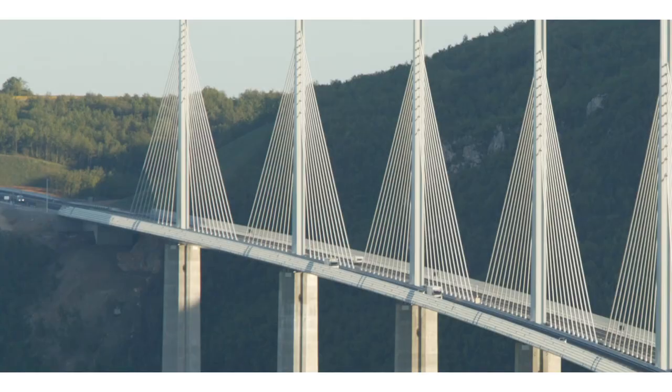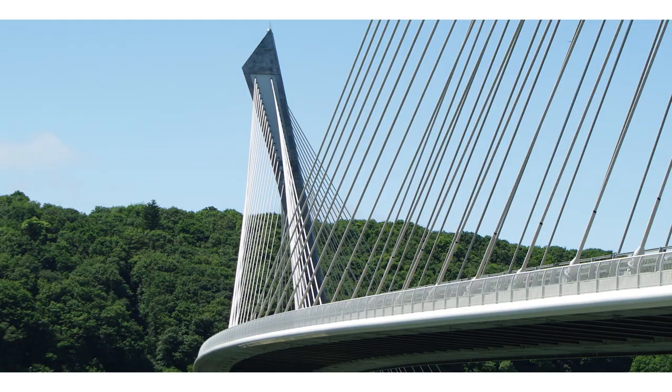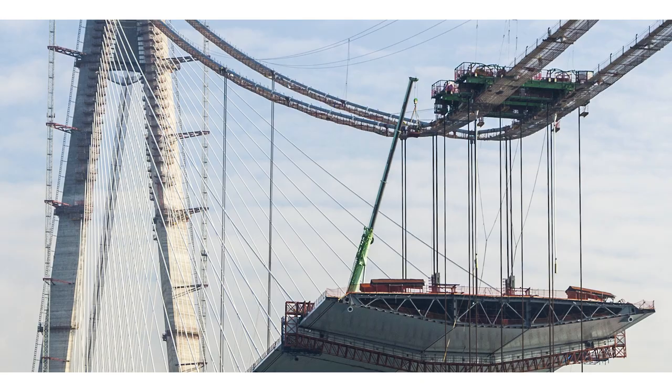Michel, was it the love of art and great impressionist paintings that has inspired you? You cannot create beauty if you are not interested in beauty and the history of arts. But it doesn't come straight like this — it comes from experience. In fact, my first bridge was absolutely ugly. In the first years, it was very much about being functional and economical. But progressively, I understood it was much more important to make something elegant. As Jörg Schlaich says, we must produce variety in shapes, and it is possible to make extremely different bridges that are very logical and structural, adapted to the site, the conditions, and the functionality.